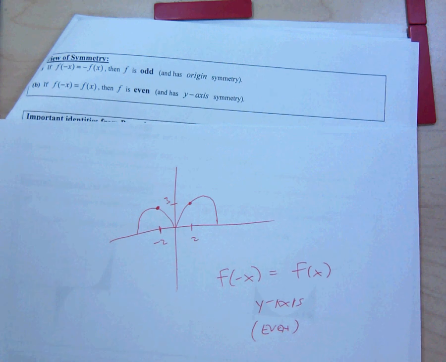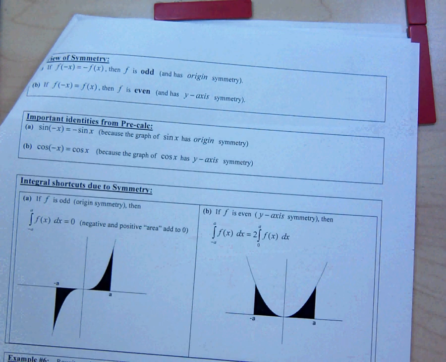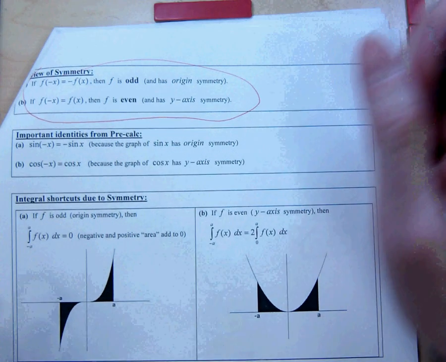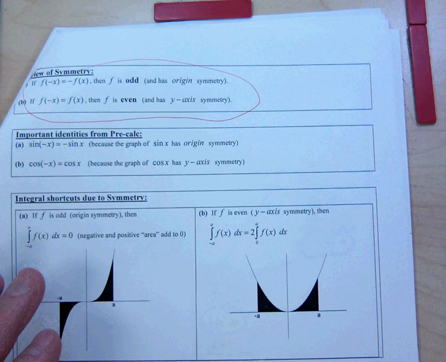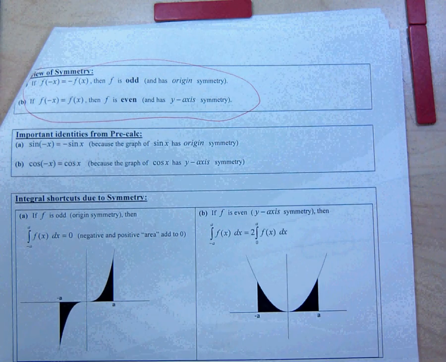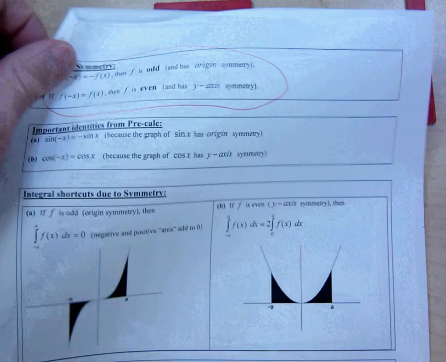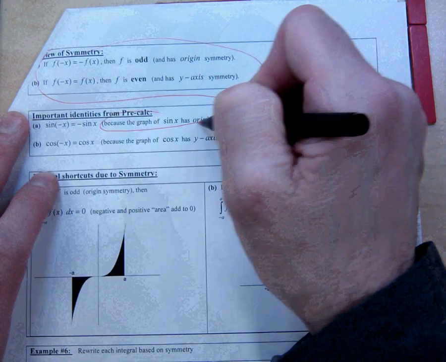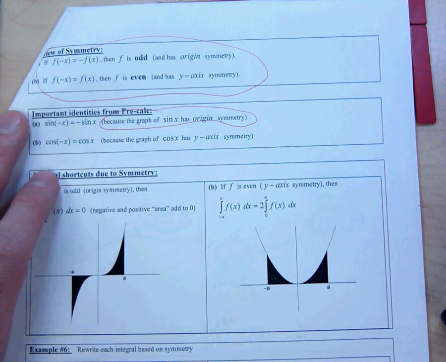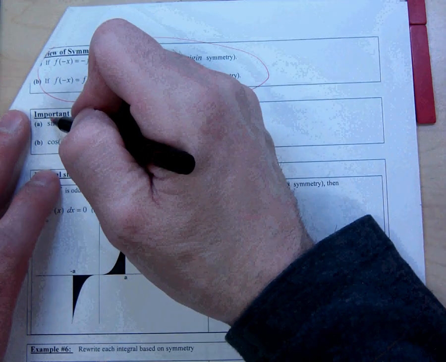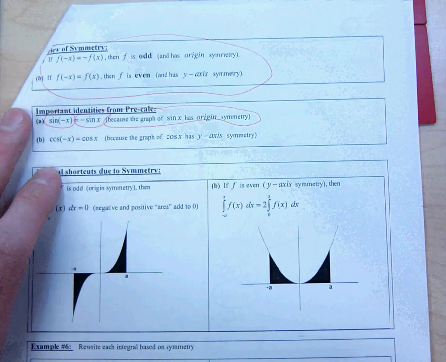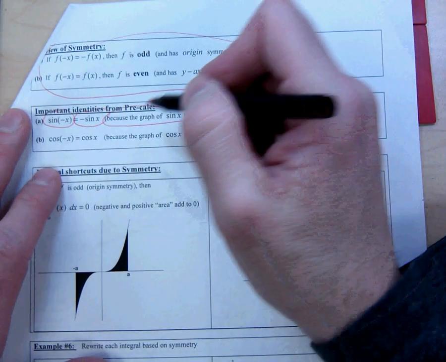Thank you. So with that in mind, then, all that does is just helps you understand these two things. That's all it really does. Now there's something else you got to remember here. Doesn't the graph of sine have origin symmetry if you think about what it looks like? Yes? And so when you replace x with negative x in sine, you'll get the opposite y value back? Yes? And doesn't the cosine graph have y-axis symmetry, doesn't it?